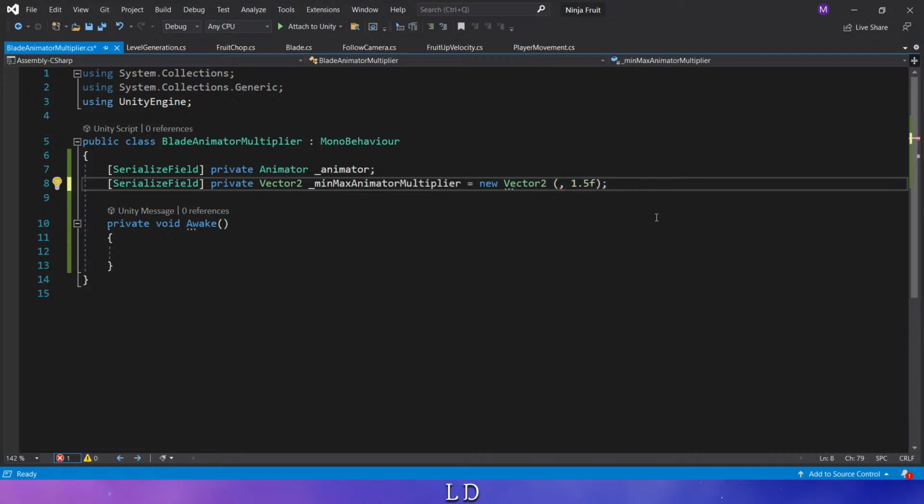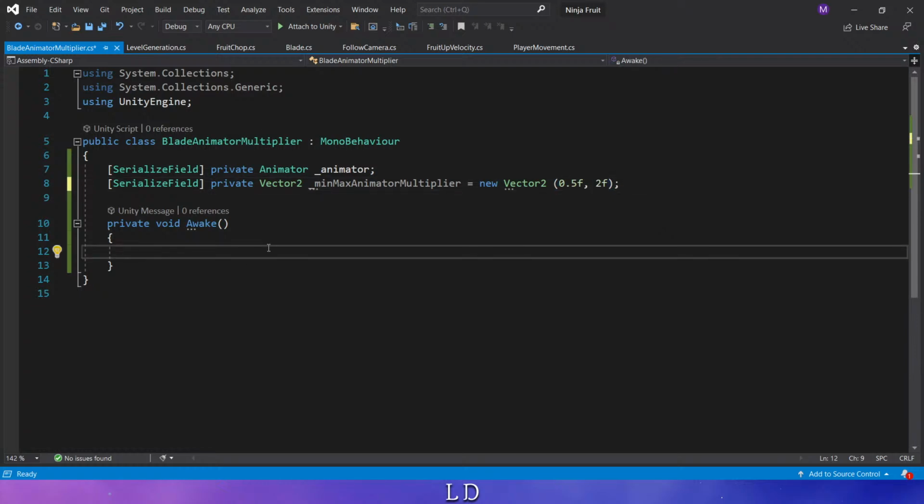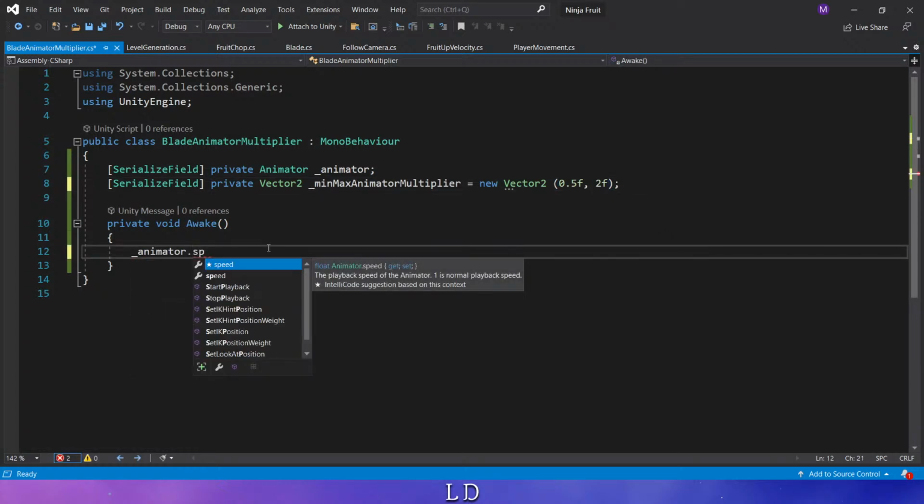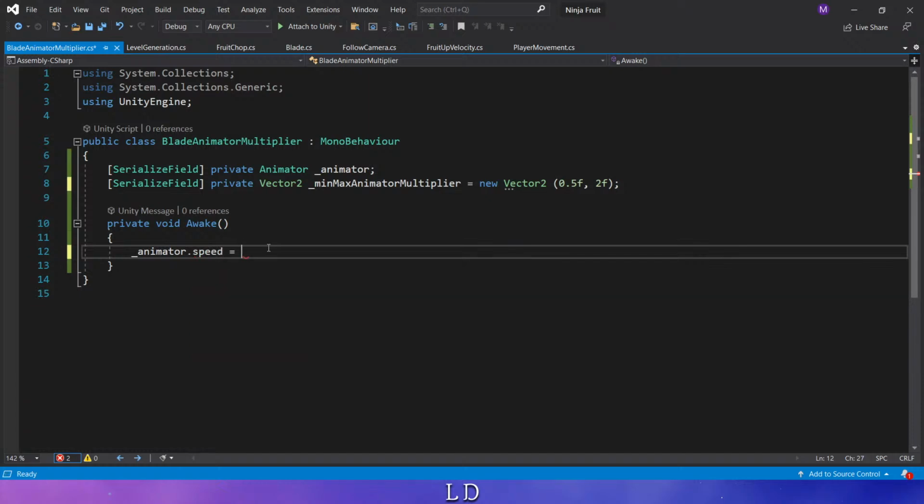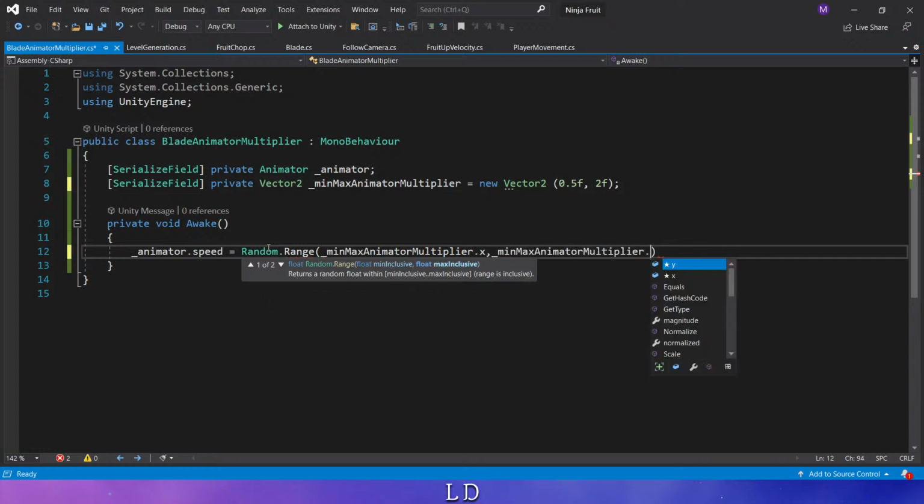Just say from 0.5 to 2, like that. And all we're going to say is animator dot, I mean, we can also just change the speed of the animator. That's a lot easier. Equals Random.Range of min max multiplier dot x and min max multiplier dot y.